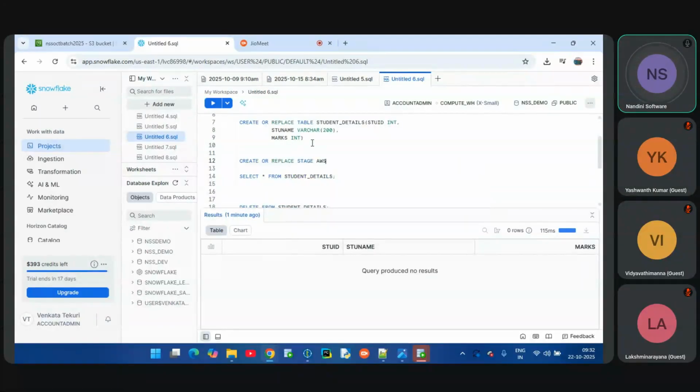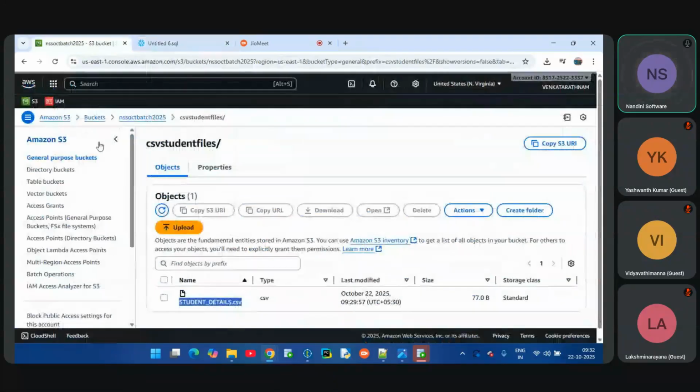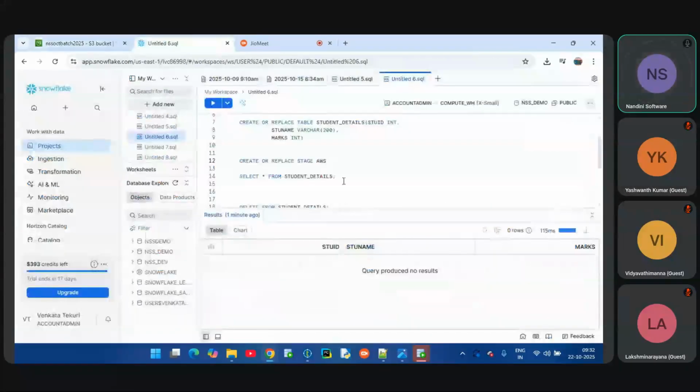Where am I getting the data from? I'm getting the data from AWS, that's why I'm keeping here AWS underscore external. AWS is the external stage, and this is the student details. That's why I'm passing AWS external stage student details. You can give any name here, guys. So I'm passing student.